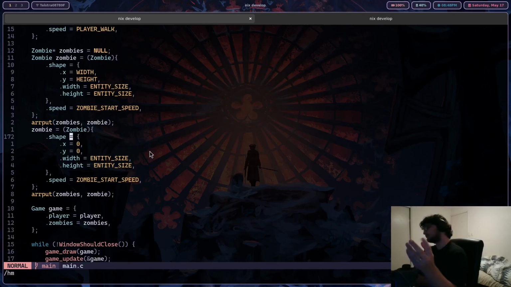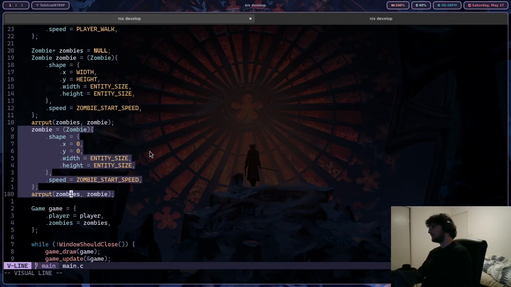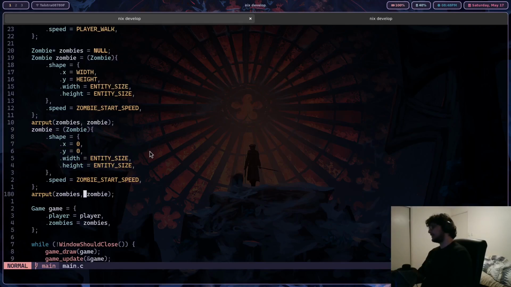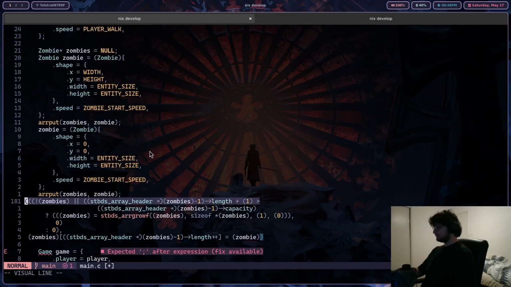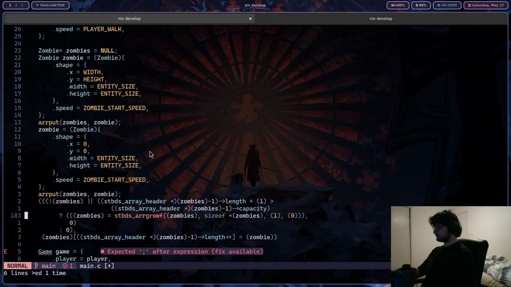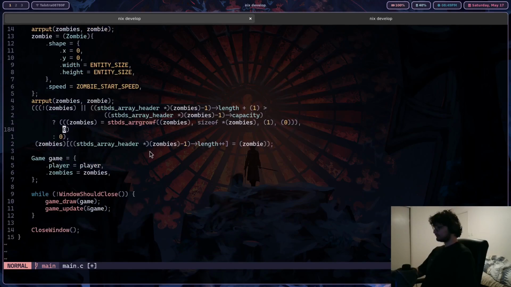So, we'll see. The only problem I don't like is that I can't do this. I can't inline that into here. I have to make my own variable, which kind of sucks. Let me see how this expands to this. I want to see everywhere it has just the word zombie.